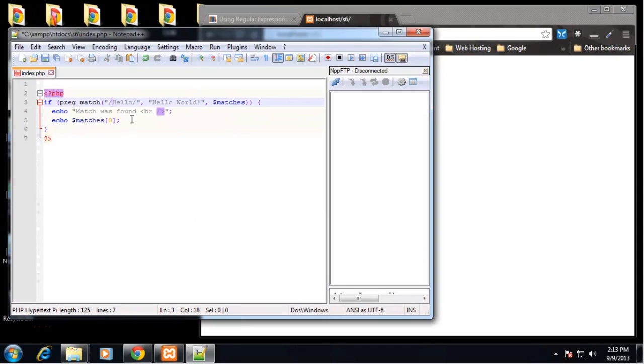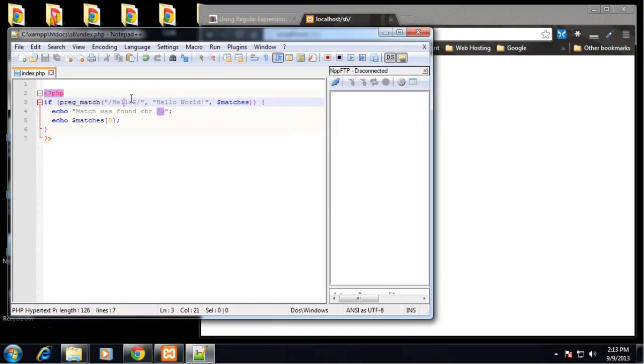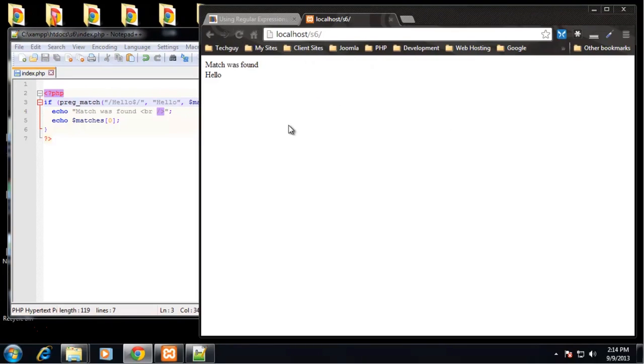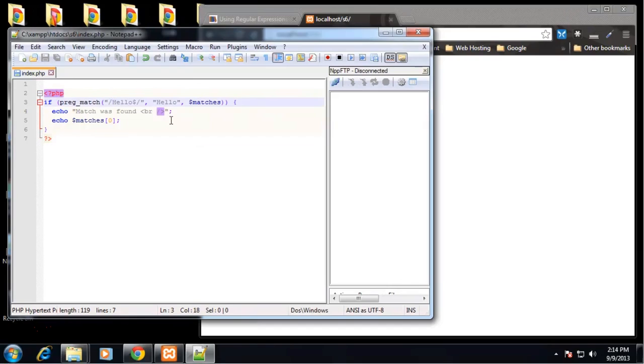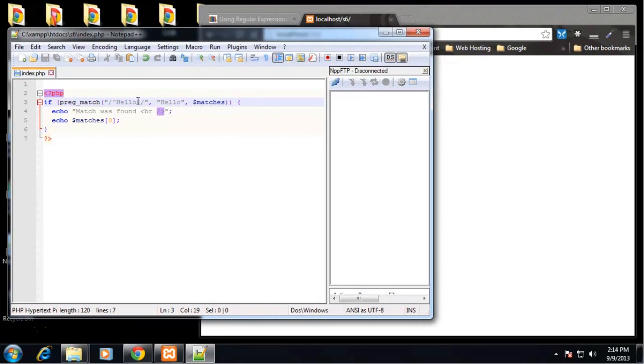Now if I take away the caret and put a $, that's not going to give us a match, because we're looking for hello to be the last word in the string. So if I get rid of this and we make this just hello and save, we should get a match. Now, even if I added a caret at the beginning here, we should still get a match because hello is at the beginning and the end of this pattern.